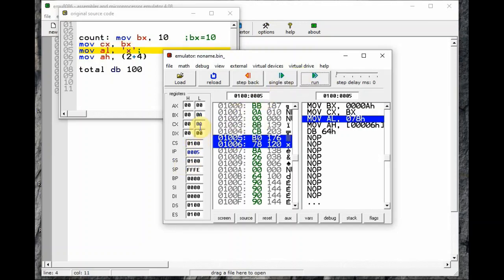You can see that cx also contains a, 000a. It means that this is the process of copying the value in bx into cx, and at the same time the value in bx is not vanished.